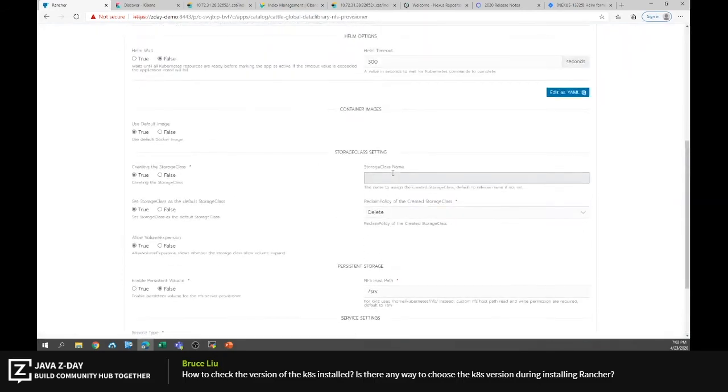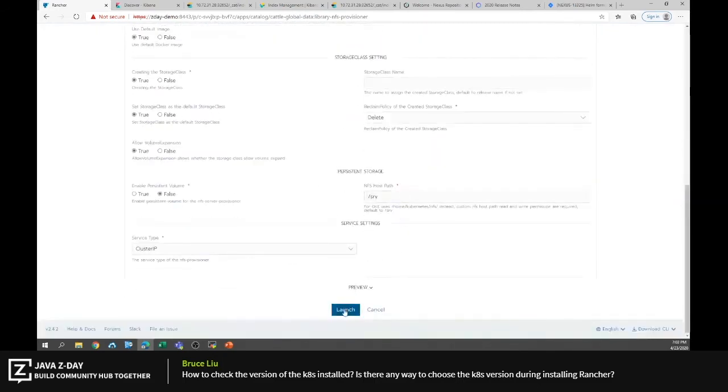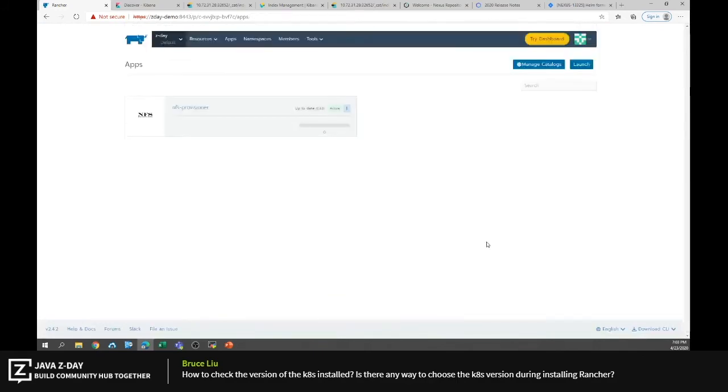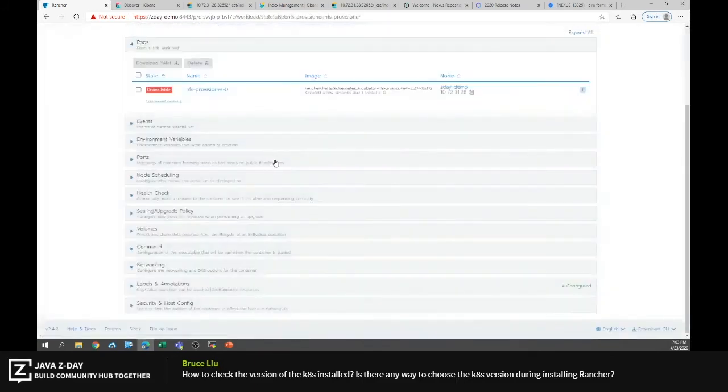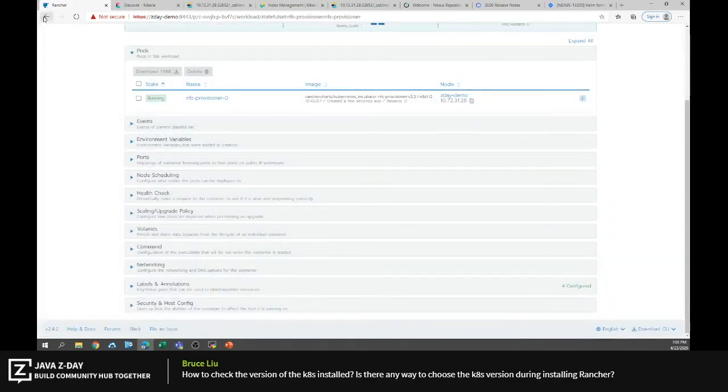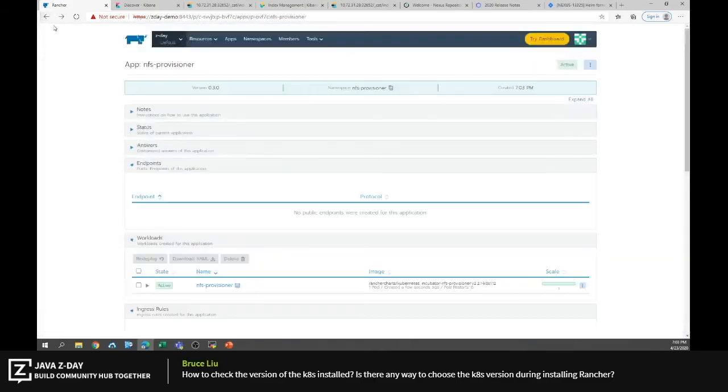Just leave everything as default. We need to wait for it to start. It will be very fast. Yeah, it's running. Now we have the storage.